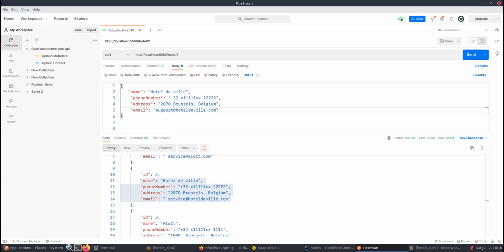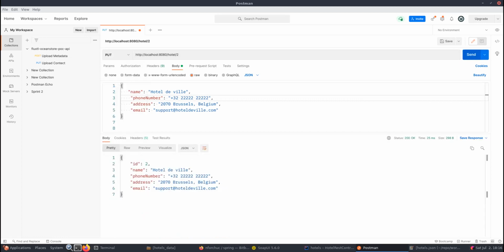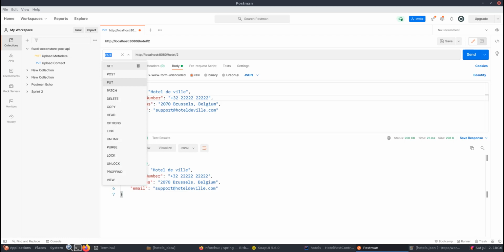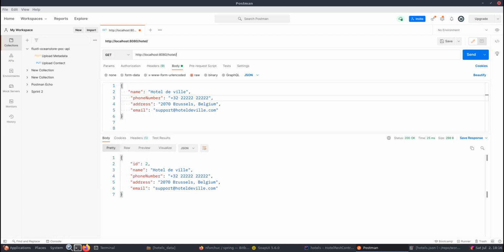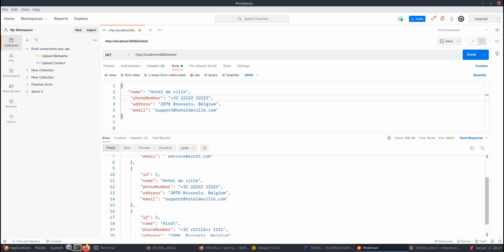And I'll change this to a bunch of zeros as well. Okay, so I want to update this one. Again, I use put. And now if I go back and list all my hotels using the get method, there we go. You see, this one got updated as well. You can see the email change and the phone number changed.